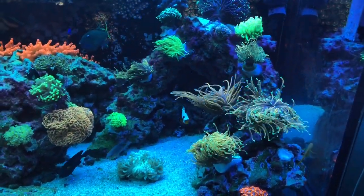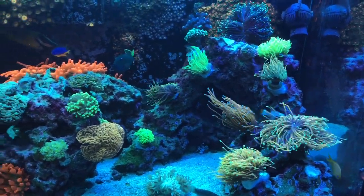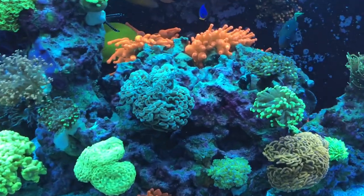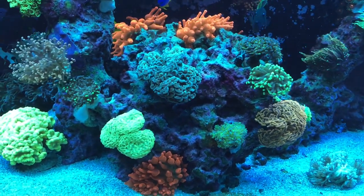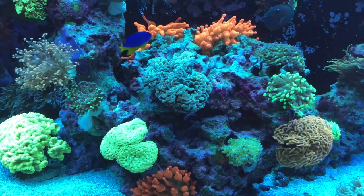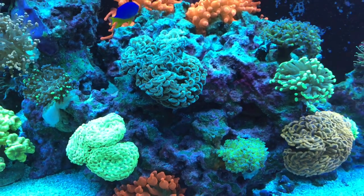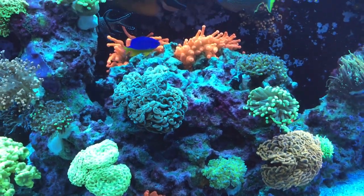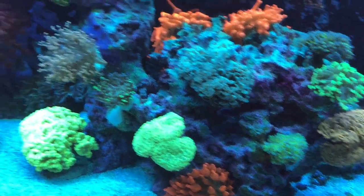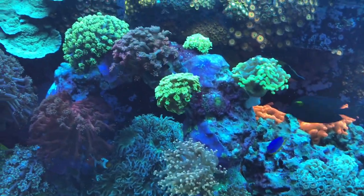And then there's the whole torch area. We've kind of redone some of the tank — lost some things, we've had a few rough patches here. I dosed vibrant and lost a bunch of hammers. I know you guys say that it's not related, I don't know if it is or not, but I think I'm done with vibrant. Also was using Fritz salt, so some people thought maybe that was it. I'm switching back to Instant Ocean and we're going to go from there, but it seems like everything's back on the upturn.